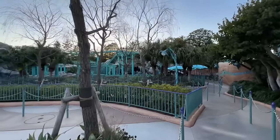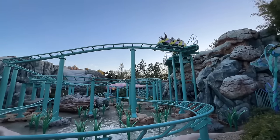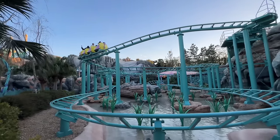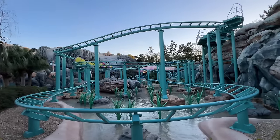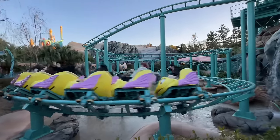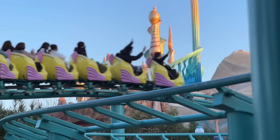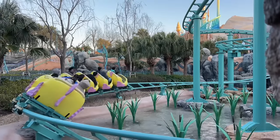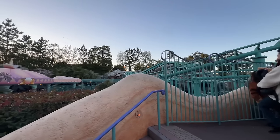There is one more coaster credit in this park and you know I'm doing it — right here. This is a pretty good kiddie coaster. Down the first drop at 90 miles an hour! Every coaster credit counts — even though this is a kiddie coaster, I could fit on this and we're going to conquer it. Recording is not allowed on this roller coaster. Just got off — that was fun, a cute little roller coaster, super smooth with a nice little layout for the kids. I'm glad I got the credit — that was officially coaster 190, so I'm only 10 away from 200!